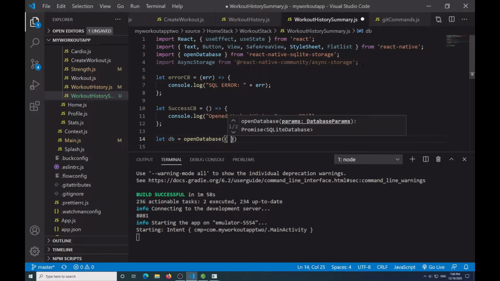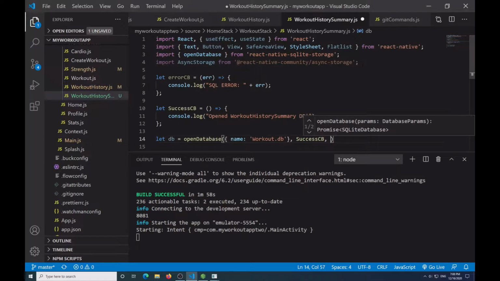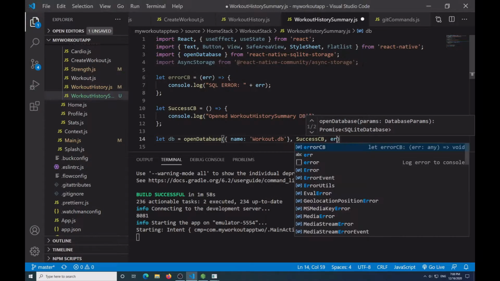Then inside of here, the name is going to be workout.db, and then I'm going to have the two functions. So if it's successful, it'll be successCB, otherwise it'll be errorCB.